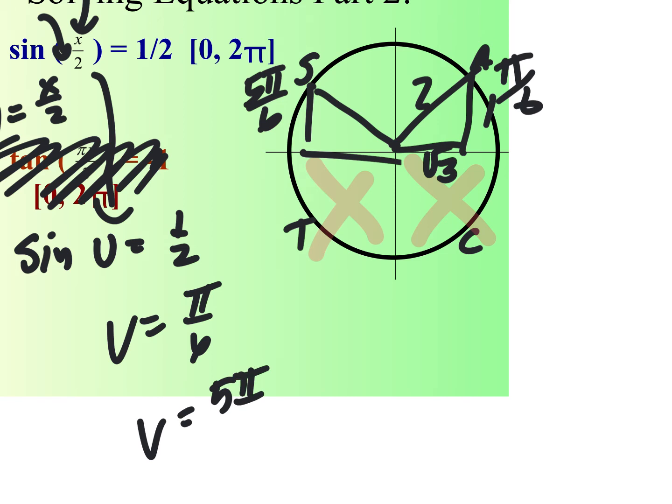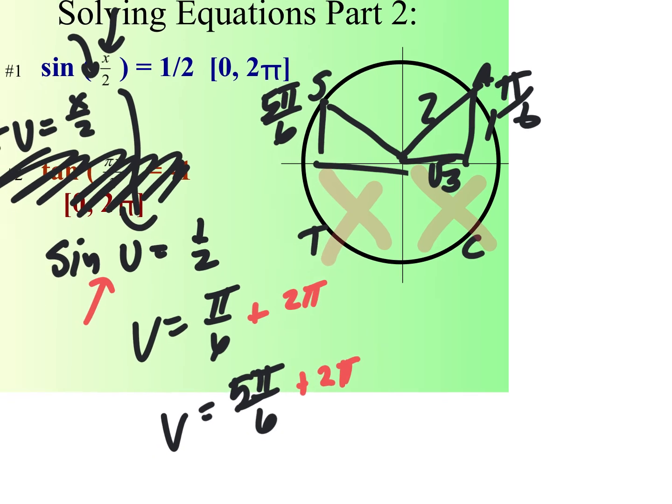But there's more. Because why? Because right now we're still operating under the assumption that it was just normal sine. See, like we took out the stretch or the shrink. So we add 2 pi here. Raise your hand if you remembered to add 2 pi right there. Okay, because this is critical. Now we're going to replace that u with what we said it was. u is x over 2 because the original problem was that. So we're putting x over 2 right here.